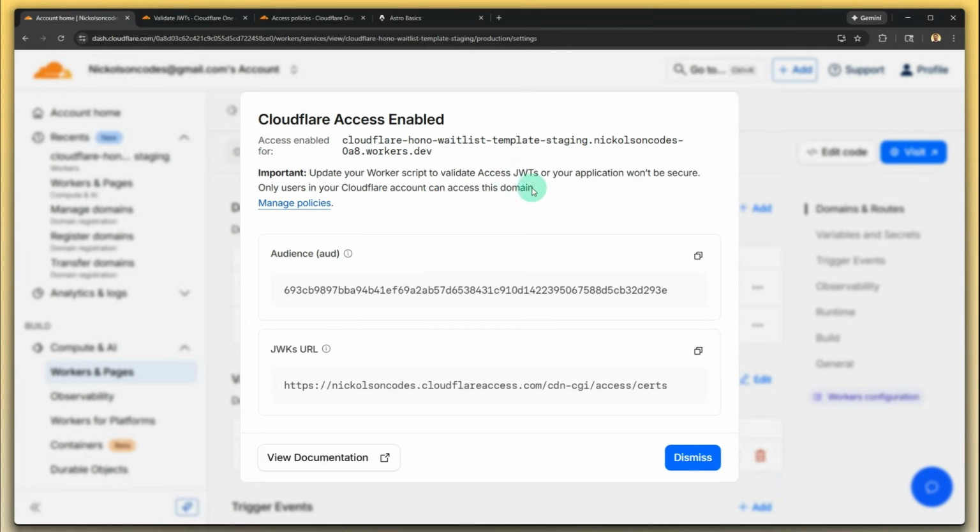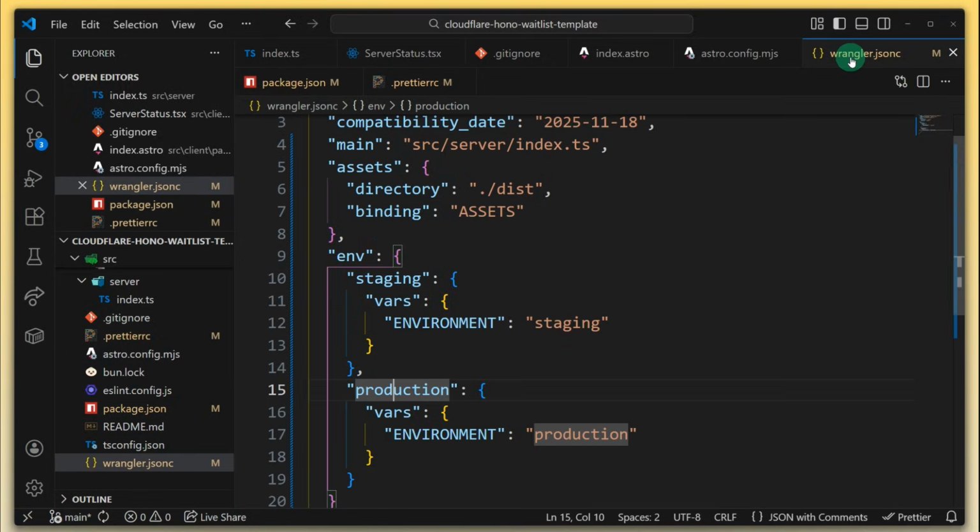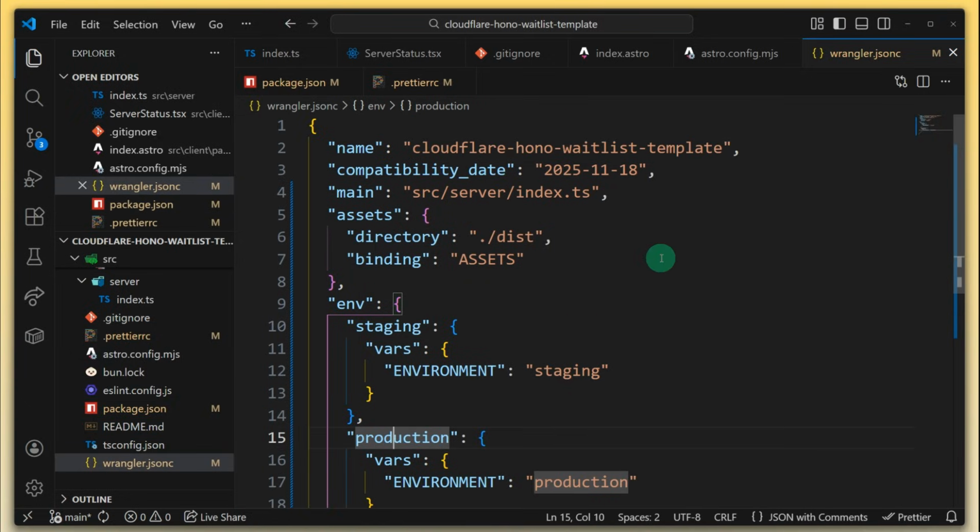All right, so back over here on my Cloudflare dashboard, I'm going to copy these values and I'm going to jump over to VS Code and pull up the wrangler.jsonc and we're going to add these values in here. So under environments, this is specifically for our staging environment.